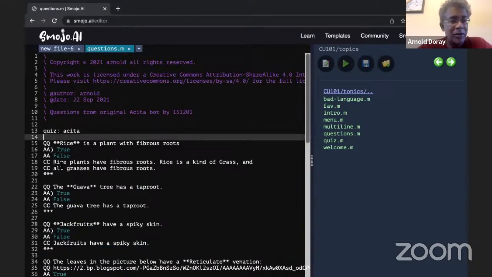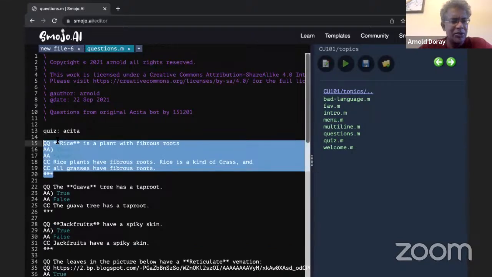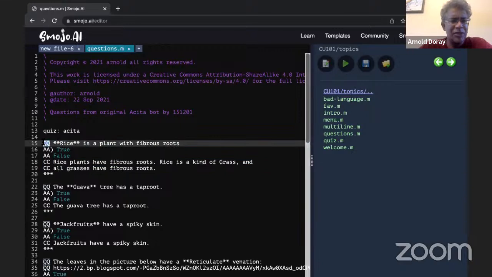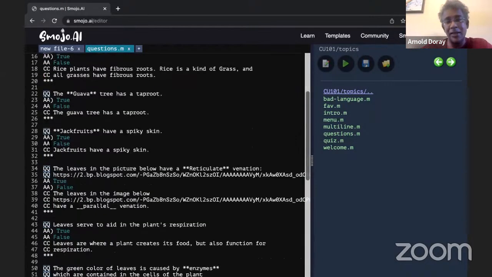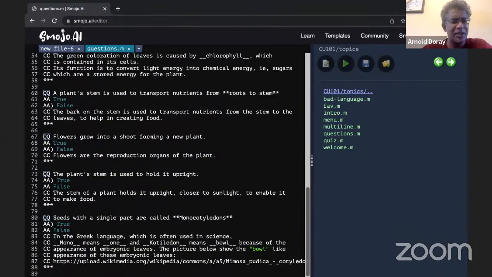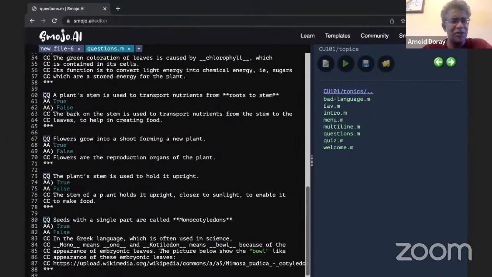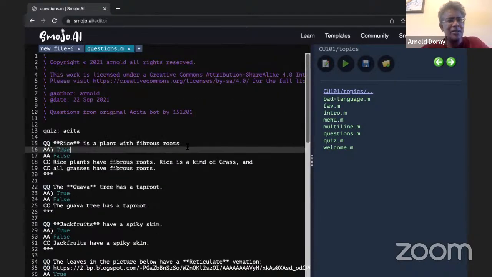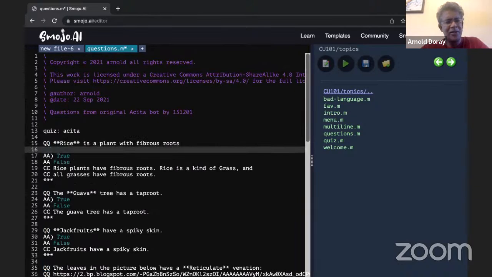Now let's look at the question structure itself, so you understand how this works. You first have a QQ, which is the question itself. And you can have this in a single line, or you can have it like in the MM style, multiple lines. In this case, I've got 2 lines here for the question. You can have more lines if you want to. Let's say I put something like this, I can add maybe another one.